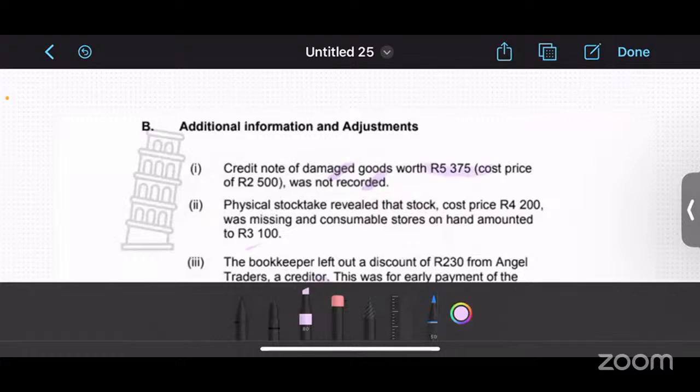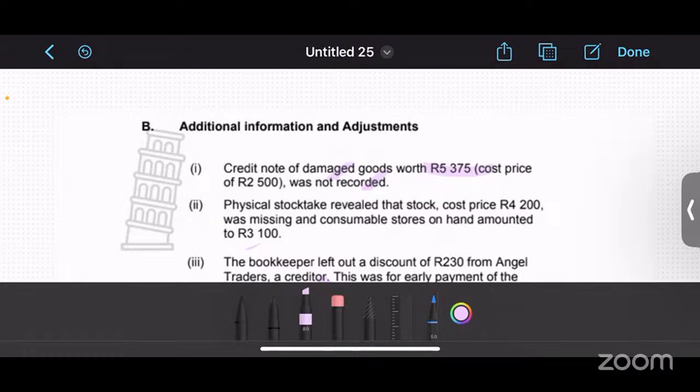5,375 rands, right? And then again, we went to the stock and said a stock of 2,500 rands, that is the cost price, was sold to this person that doesn't have a name at this moment, right? So that means this transaction right here is going to affect our trade and receivables and also your income statement, which is your statement of comprehensive income.